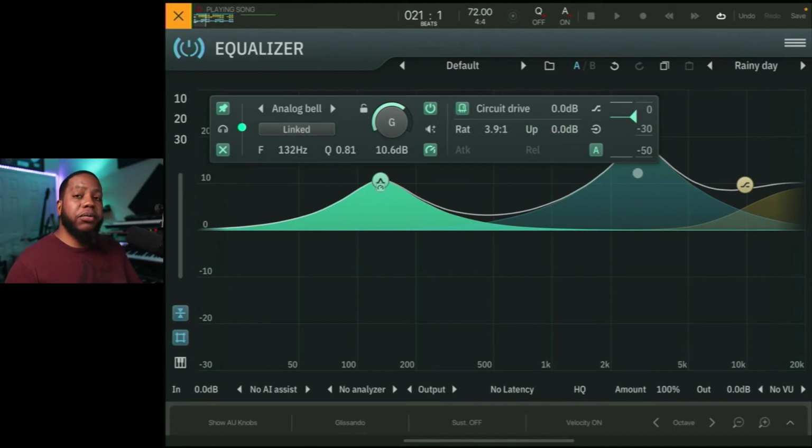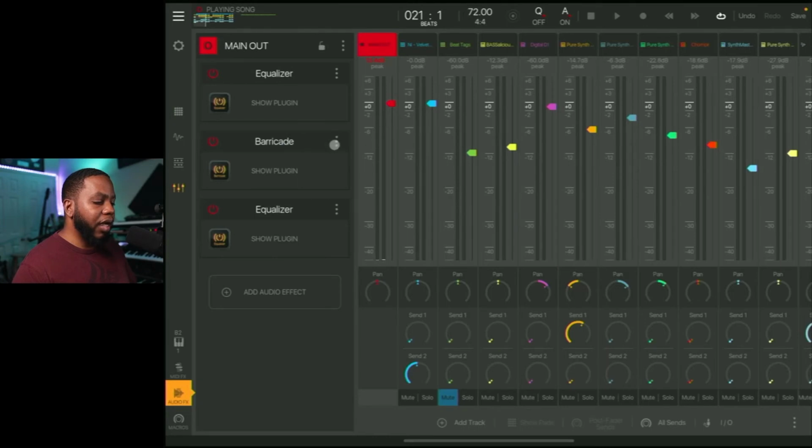So this is how you would use the Toneboosters EQ in a dynamic way. Very helpful for doing some pre-mastering or some quick mastering type of things, or full mastering if you want, to be honest, so that you can band limit your whole mix so that no particular band is peaking out, and you can balance each band before you actually go to a master limiter.